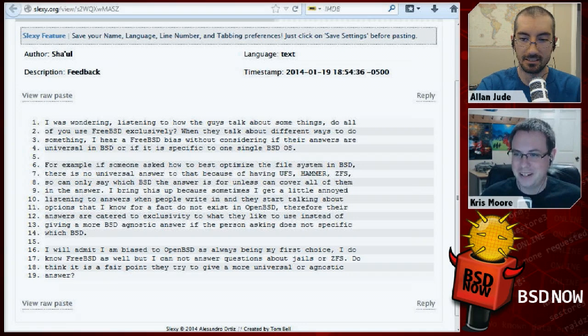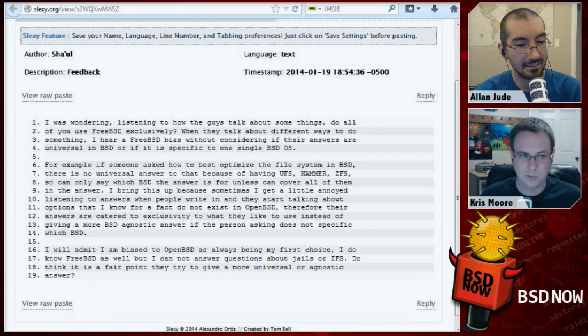And in the email he points out, if someone's question was about how to best optimize the file system, although I don't know exactly how you optimize a file system, but talking about UFS versus HAMMER versus ZFS and stuff, I can talk a little bit about UFS too and trim support. Although as far as I know, OpenBSD doesn't have trim support at all. Does it? I don't actually know. I'll have to ask an OpenBSD person because I don't know.